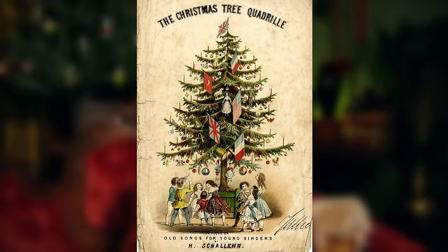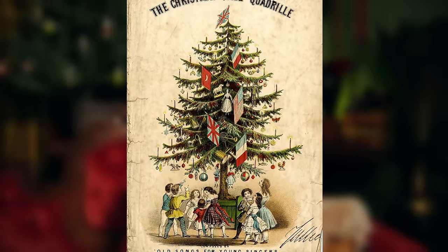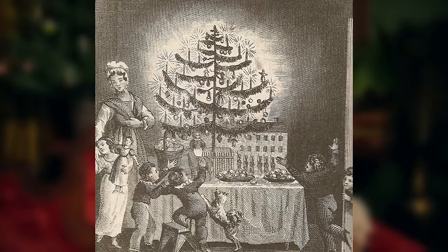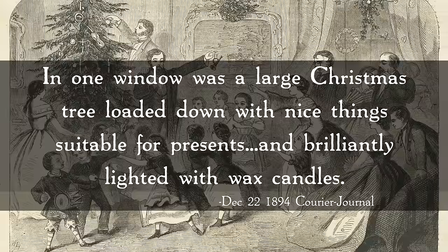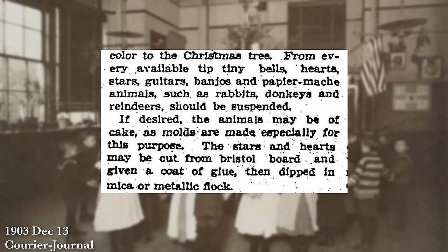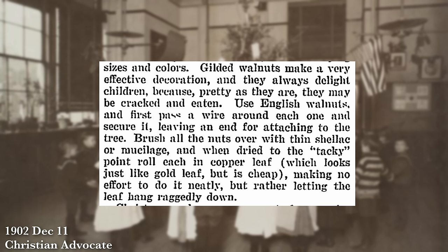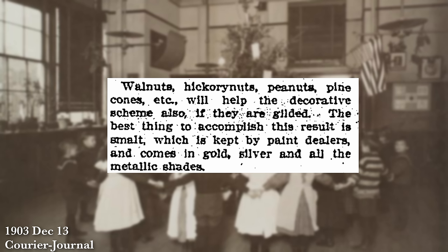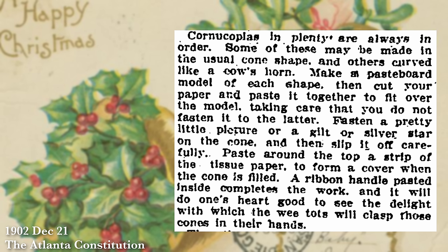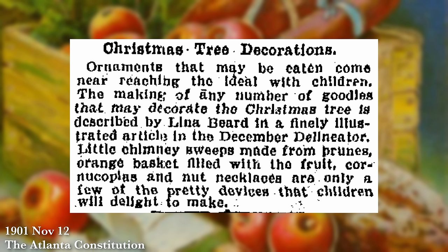Of course they didn't leave this greenery undecorated. The Christmas tree in particular is prone to this. In the 19th century, Christmas trees really took off in both the UK and in America. Early Christmas trees were often a popular way to display presents — not just under the tree but on the tree. They filled these things out with all sorts of sweet treats: both candy as well as cake shaped as animals. They would use nuts all over the tree, very often gilded — walnuts, peanuts, hickory nuts, or even pine cones. They also particularly loved cornucopias, building out giant ones filled with fruit like apples, lemons, and oranges, which were treats and presents as well as decoration.